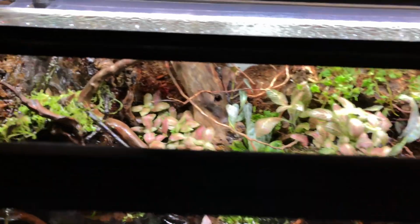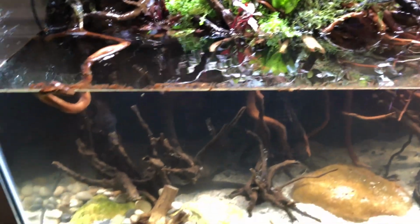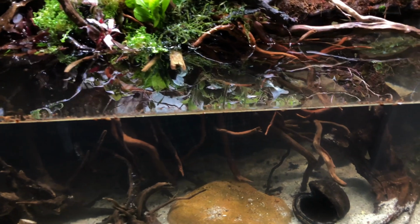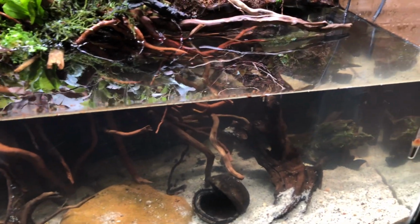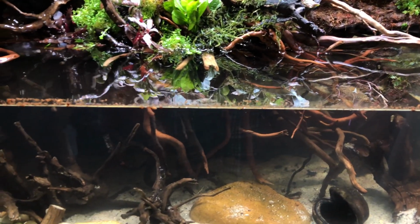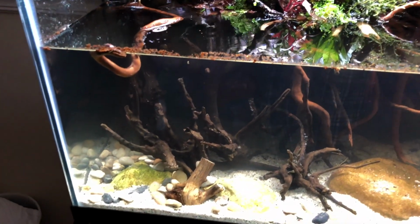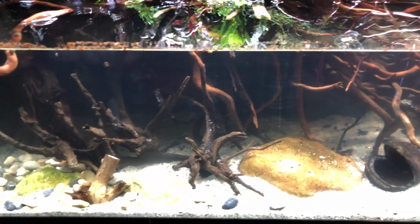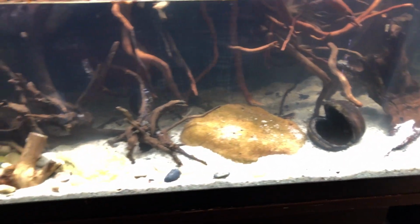The waterfall has worked well overnight. And as you can see, the water did get a little bit cloudy. Most likely that is just from a bacterial bloom, since right now there's no media in the filter, since I don't have any fish in here. It's just basically pushing water at this point. So what I'm going to do today is a water change on the tank, get out all of this foggy water, and then also finish up the underwater section.